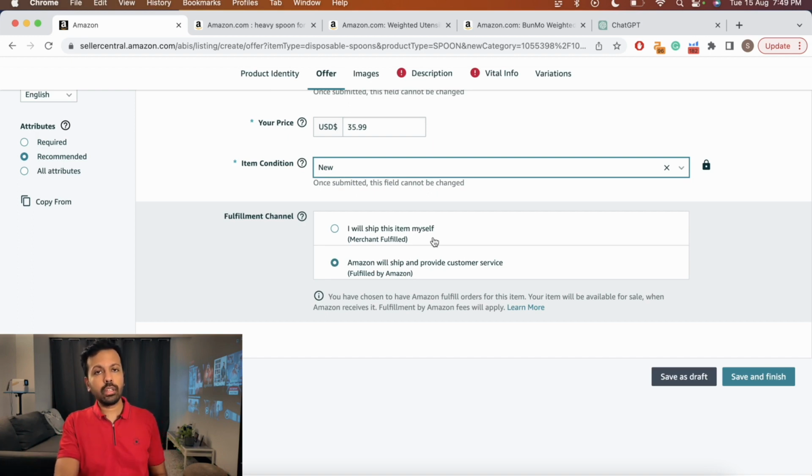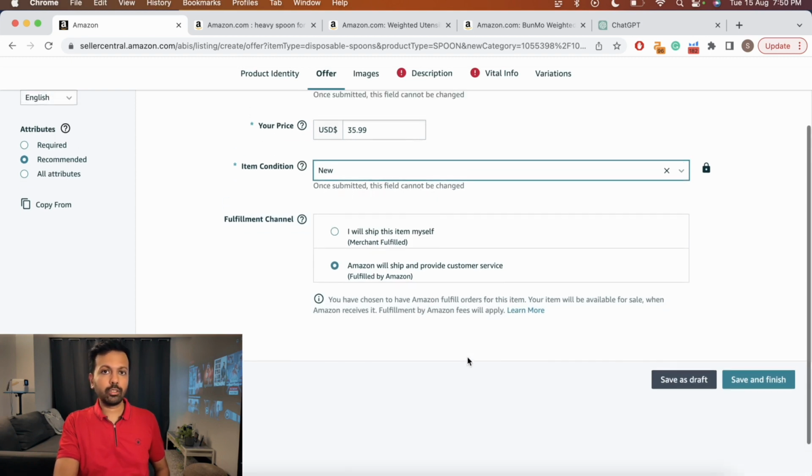I generally do only FBA because it's easier, and it also helps in listing. It also helps in getting you the buy box. And what I have observed, and what is very well known, is that if you sell on Amazon and your product is able to deliver in a day or 2, it sells better than the product which takes 4 or 7 days.